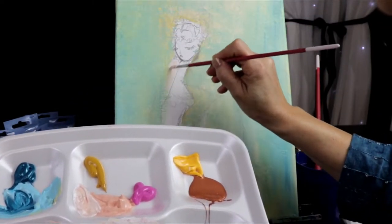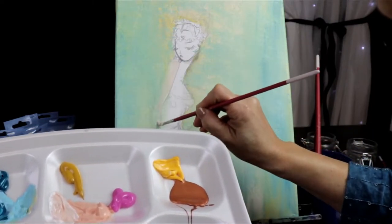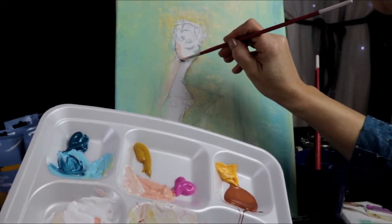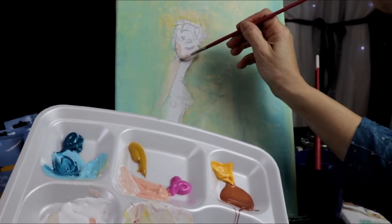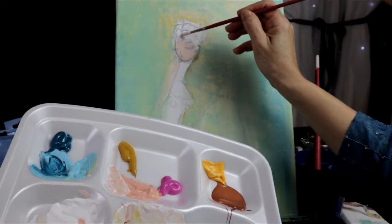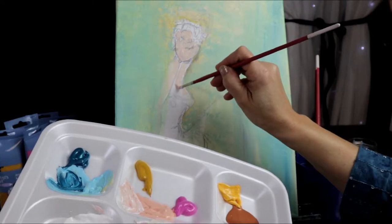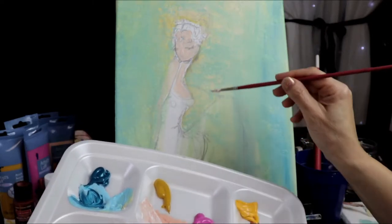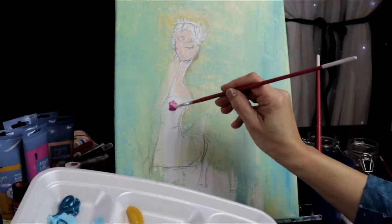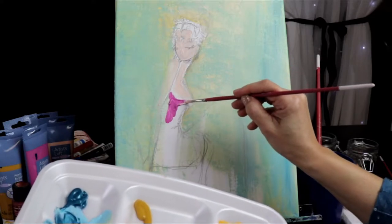Using the portrait pink, or if you don't have that color, you can mix a little bit of red in some yellow, just to create a light orange, and just add some white to create kind of a flesh tone. Again, I'm going very lightly over my sketch so that I can still see my guidelines. And now straight into that beautiful magenta. It's a light magenta color.